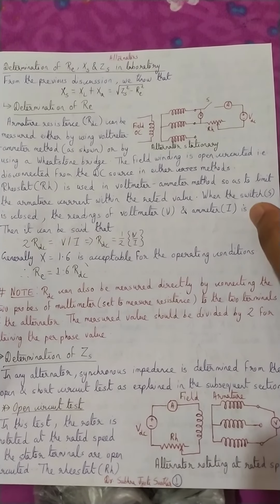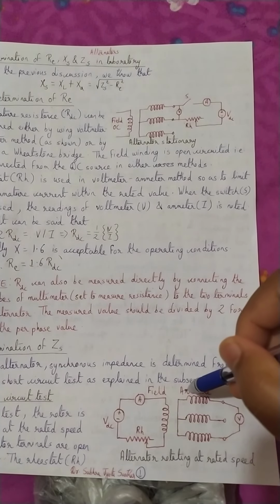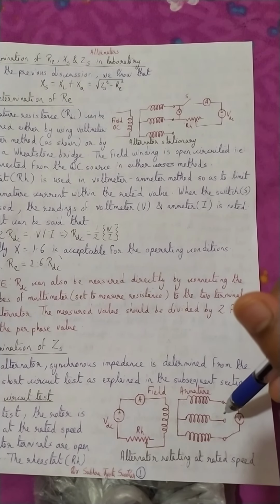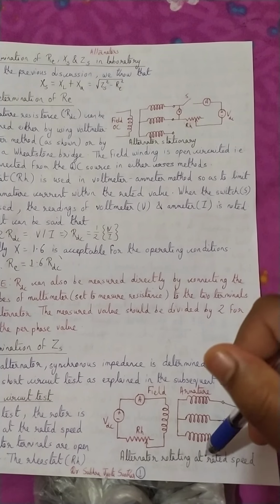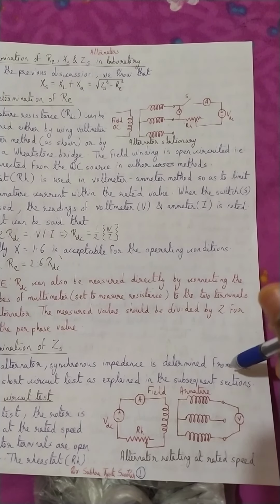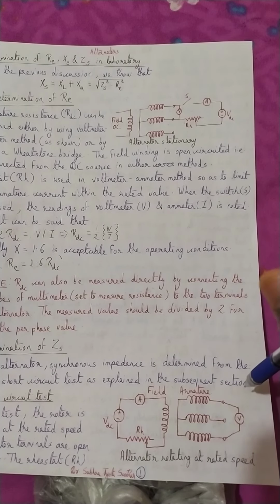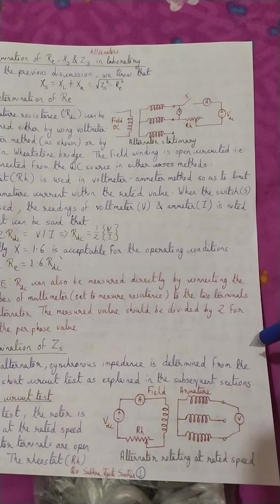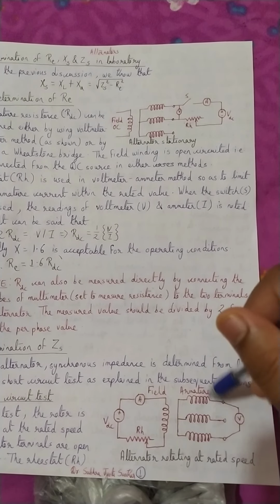So how are we going to do it? This is the setup for the open circuit test. We would be driving the machine at the rated speed. Rated speed will be the synchronous speed. Now, we would be open circuiting the armature terminals and simply connecting a voltmeter across it to measure the voltage. By the way, which type of voltage will it be? It will be between the lines. So it is a line voltage.